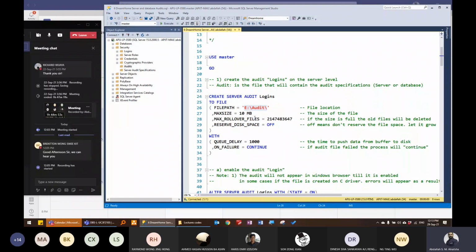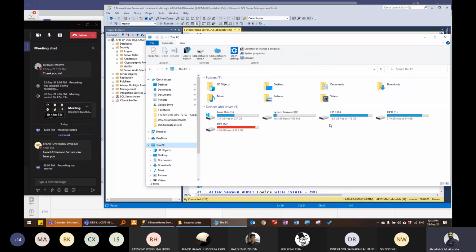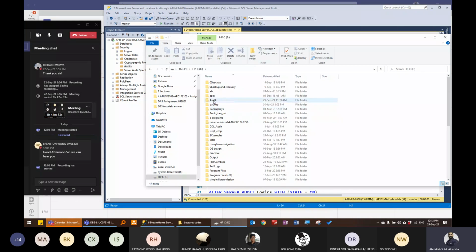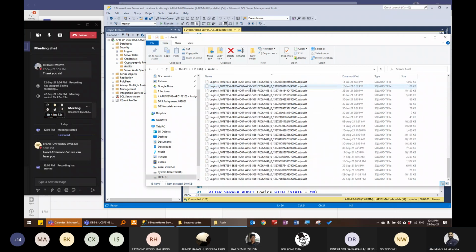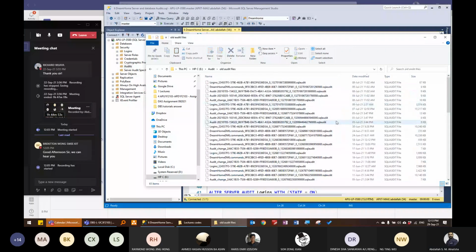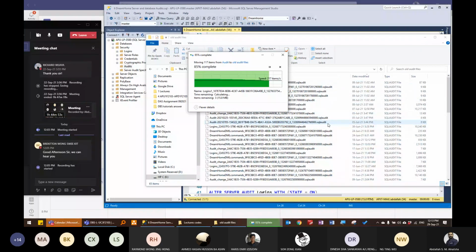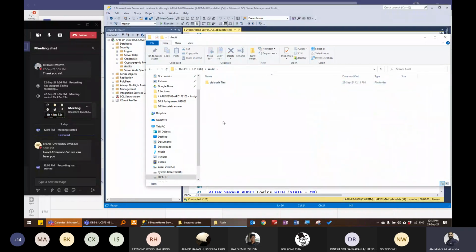Let me just have a file because I used this earlier usually. So I have audit. Let me just, it seems I forgot about this for a long time, so let me just add it here. Just to ensure all the files are new when I begin to create the audits.